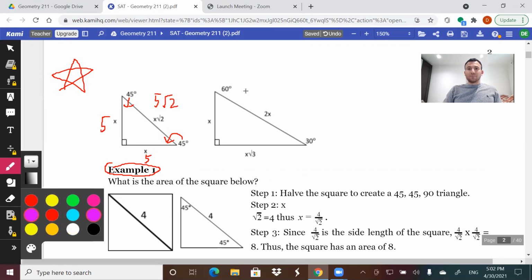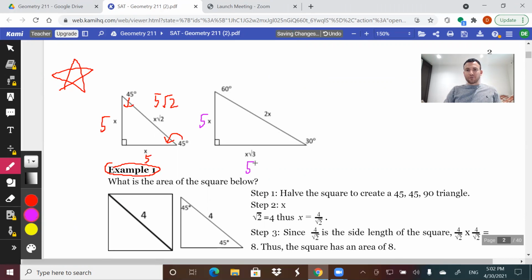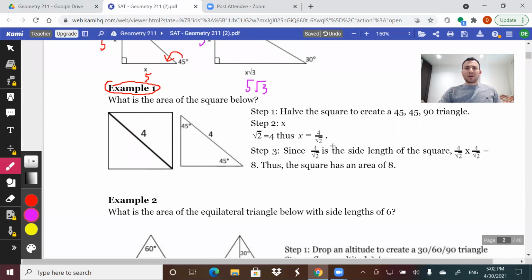30-60-90, this comes up even more often, and you really want to know this. For 30-60-90, across from the smallest angle is your base side, x. I'll just make up that it's 5. Across from the 60 is 5 root 3. Root 3 is like 1.7 something, so it's 5 times 1.7 something. And then your biggest side, because it's across from your largest angle, is going to be 2x, or 10. Okay. So how does this commonly come up?